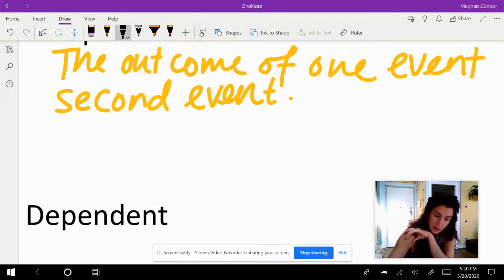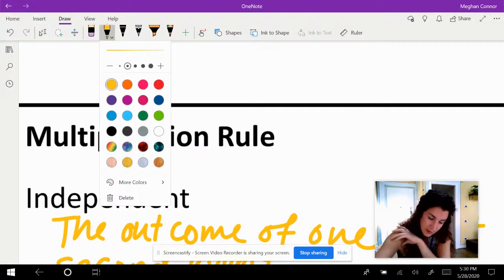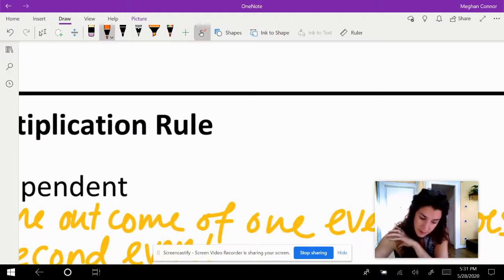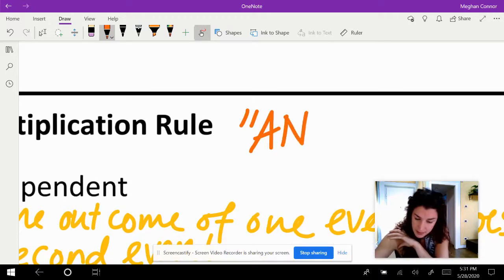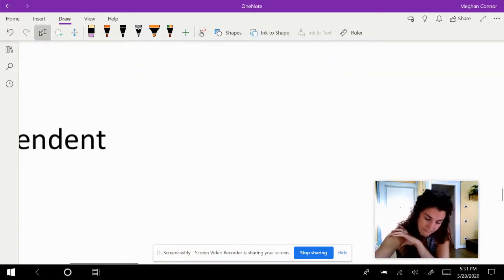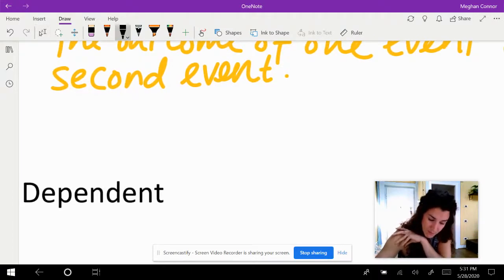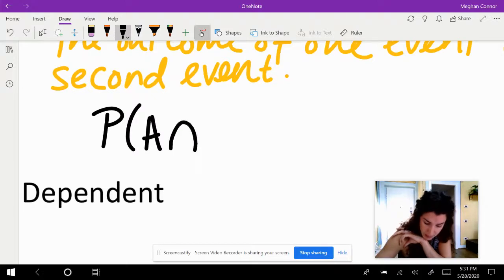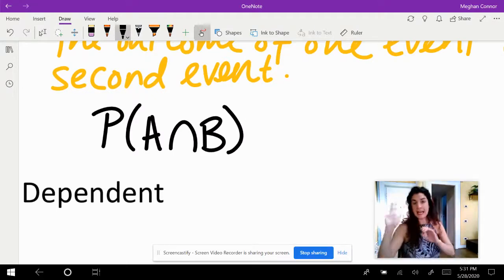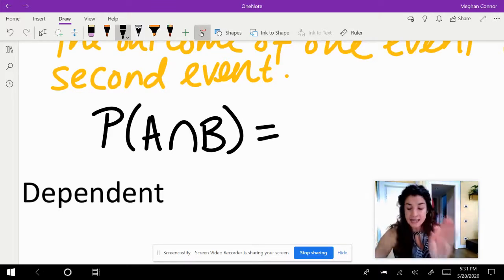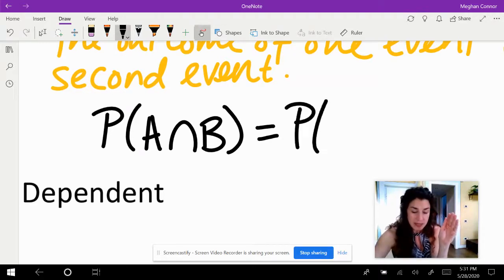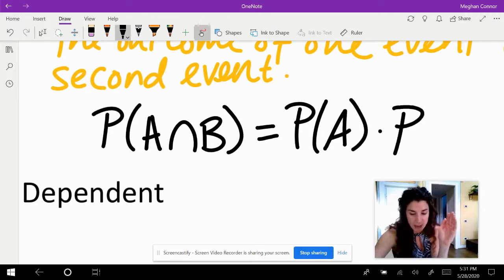So actually, let's go up here and write down and. And remember with set notation that the notation for and is the bridge between the two. In set A and in set B, there's going to be something that they share, and that's like a bridge connecting the two things that they share. So the probability of A and B, if they are independent events, you just take the probability of A and you multiply it by the probability of B.